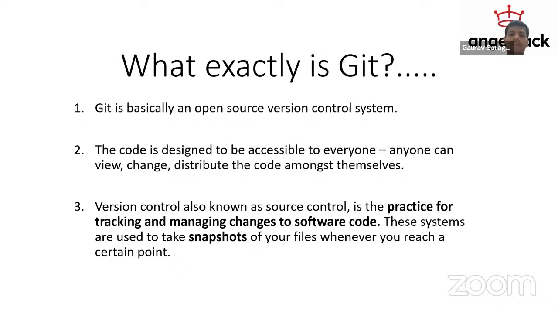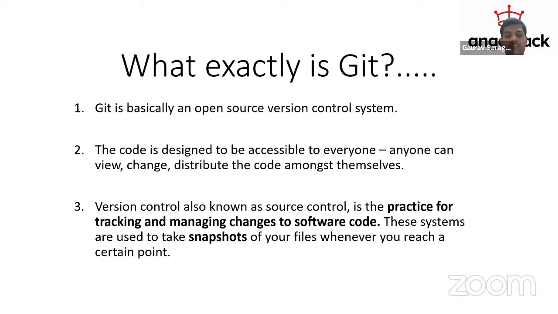So Git and GitHub are basically the platforms which are widely used during hackathons. Now, when I talked about hackathons in the first session of AngelHack, I told you that we work on certain big pieces of code and a lot of people are working on the same code at the same time. So that is where it actually happens. Git is the place where a lot of people are working at the same place at the same time on the same code. So you can view what others' code is, you can make changes to it, you can distribute the task among yourselves and get it done in less time, right?